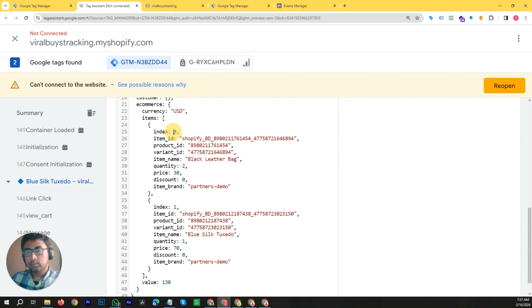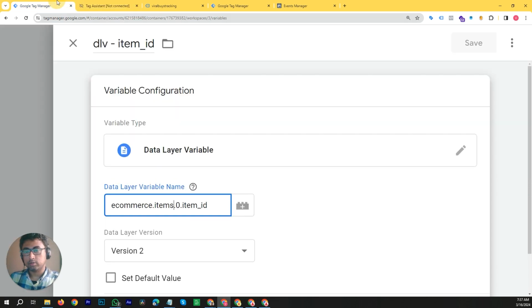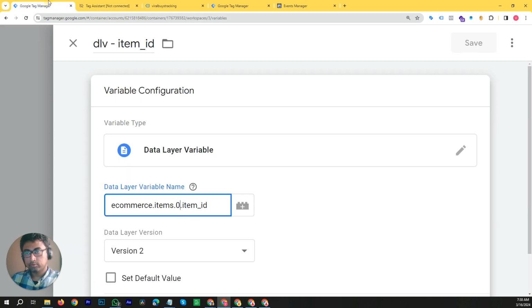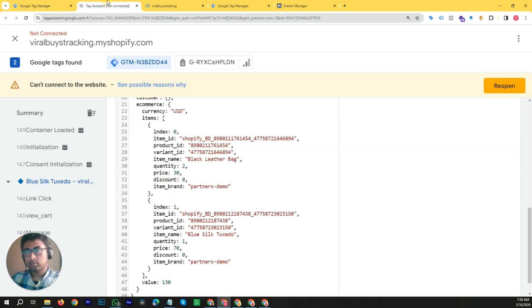We will be collecting the data from array number 0, ecommerce items 0. From the array, we are collecting this specific data for our data layer variable, item ID. We are only collecting item ID.